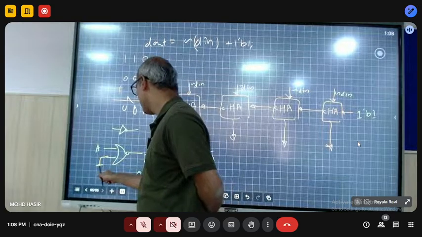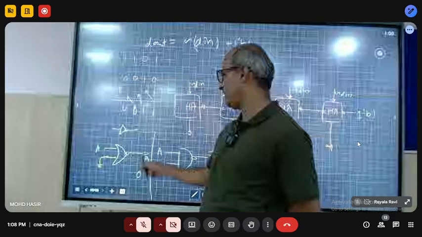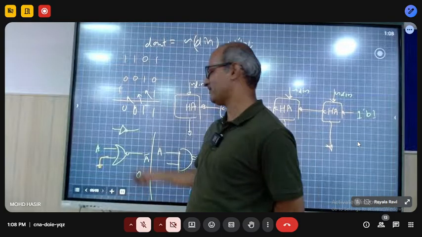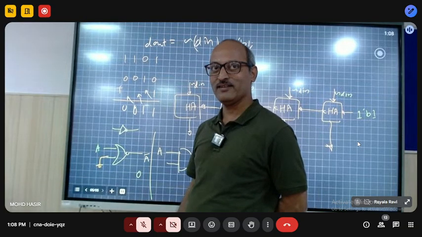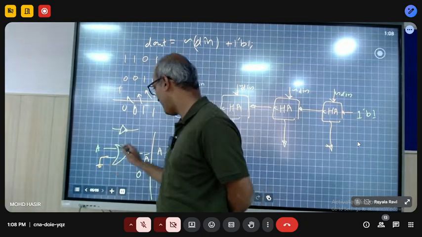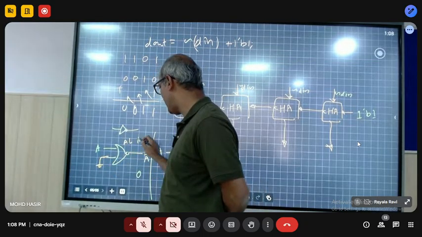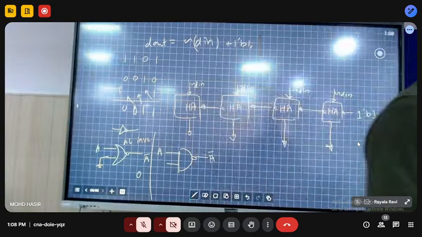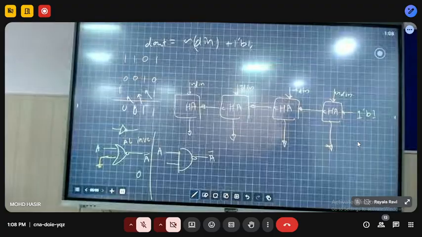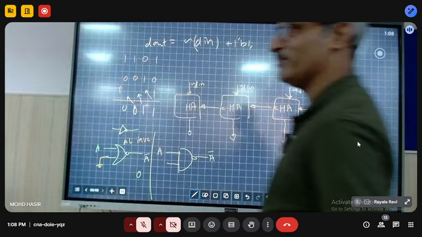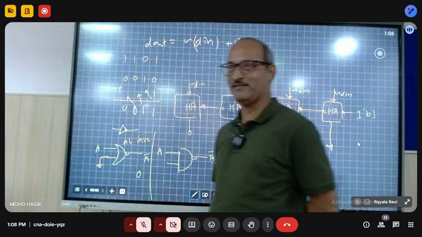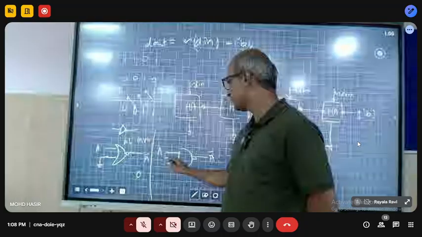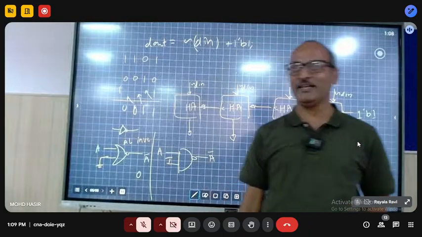Okay. This is A. I want this to be A bar. If it is A, I want this to be A bar. Under what circumstances will they work like this? What should be the other input? It is also A. I want to connect this to pull up or pull down. So tell me in pull up and pull down terms.